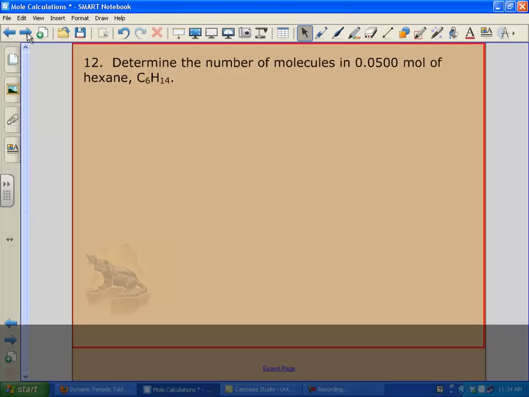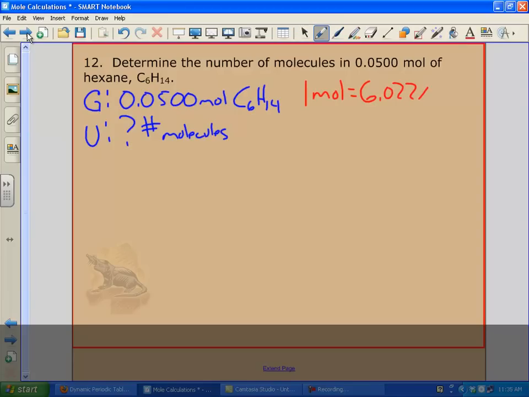Number 12 can be tricky. I want you to read that problem. Pause it real quick and read through the problem before you do anything else. Our given here is 0.0500 moles of hexane. If it's something you don't know how to find the formula right now, since we haven't talked about naming, I'll give you the formula: C6H14. I'm looking for number of molecules. As soon as you see molecules, you should immediately jump to Avogadro's number, just like atoms. One mole, 6.022 times 10 to the 23rd molecules. What we would typically think is, I need to find my molar mass, particularly since we've just been working all these problems with molar mass. So I start to work that out. 6 carbons times 12, 14 hydrogens times 1. Wait a minute. Why am I doing this?